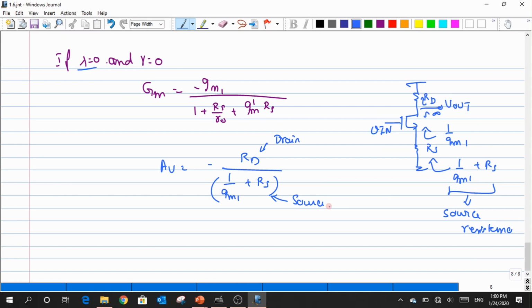Okay, so one could even apply the same concept even for this circuit. Okay, assume lambda equal to 0. What is the gain of this circuitry? Minus GM1 into RD. So how can I rewrite this? RD divided by 1 upon GM1. So what is this RD? It's nothing but the drain resistance. But where is this 1 by GM coming from? Looking into the source terminal. So when I look through the source terminal, just because lambda equal to 0, it is just 1 by GM. Okay, so I could still write it as drain resistance divided by the source resistance.